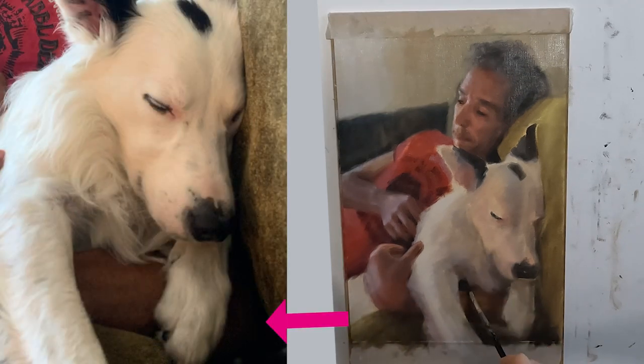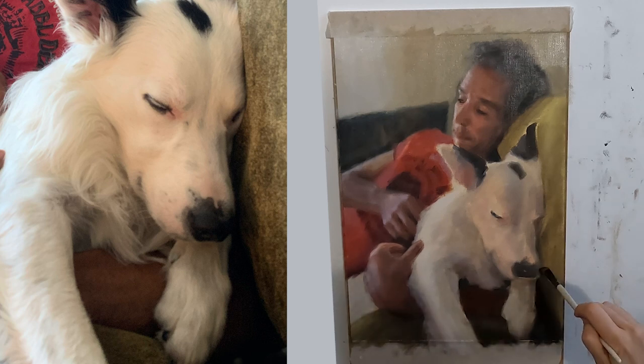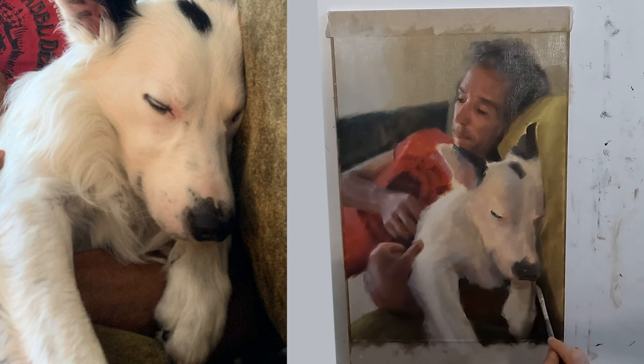For this area of the sofa all the colours I add will be warm in temperature because it is all in the shadows. However I need to be careful that I still vary my warm temperatures even within this area and don't treat everything the same — so for example these areas are not as warm as this area here. It is all in relation to the object next to it. If I treat everything the same and do not vary my temperatures enough I will end up with muddy colours. Muddy colours occur when you place too many warm temperatures together. I need to keep looking at my reference photo and if you are struggling, try standing back and comparing your painting with your object. If working from a photo I would recommend printing it out to the same size as your canvas.